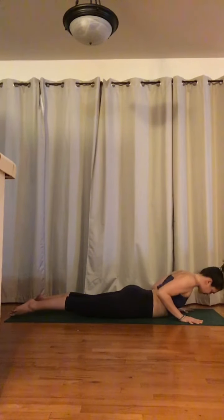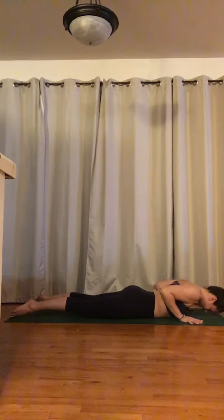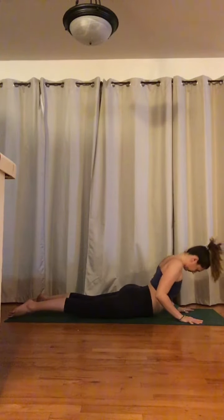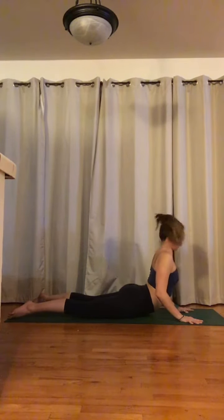Inhale, lift up the chest. Roll the shoulders back, lengthening the spine. Exhale to roll the chest back down to the earth. Let the strength of your back lift you up on your inhale. Try not to put too much weight in your hands. Exhale to release like an ocean wave. Flow with your breath. Inhale. Last one. Maybe you lift a bit higher at the top if it feels okay.